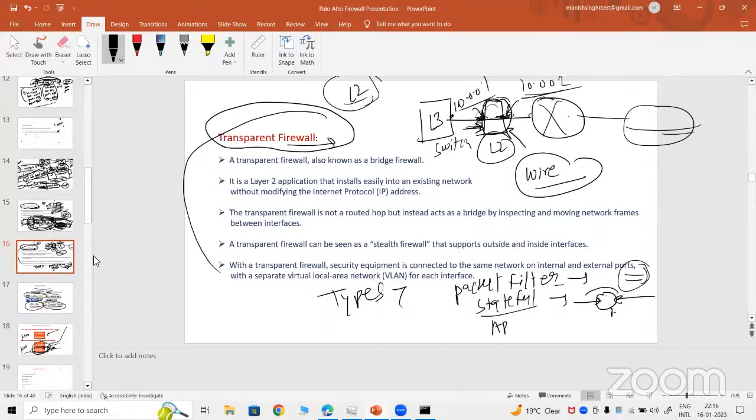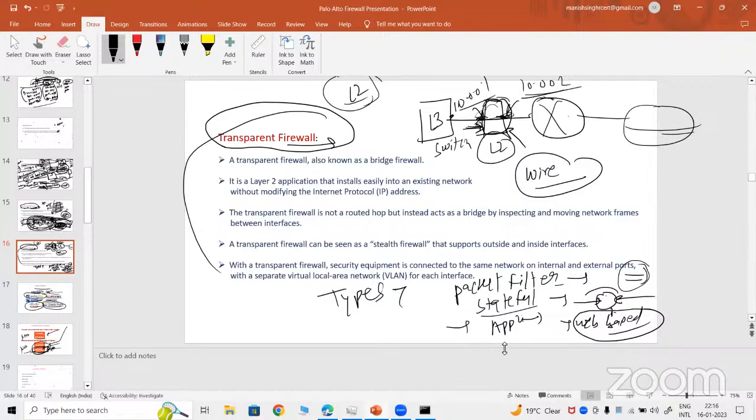Third, we learned about the application level firewall. What is an application firewall? It handles web-based traffic, like Facebook.com, YouTube.com, whatever we are using from the browser. We can filter, allow and block the URL. What is a URL? Facebook.com is a complete URL, right? So we can allow or block the URL from the web-based application firewall.